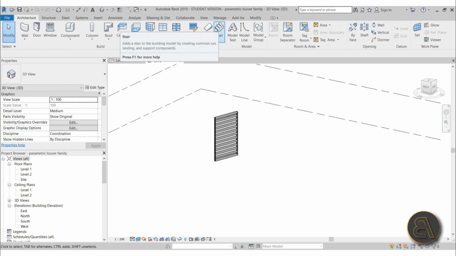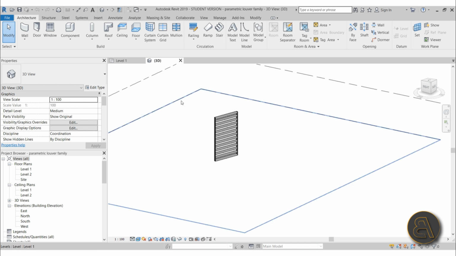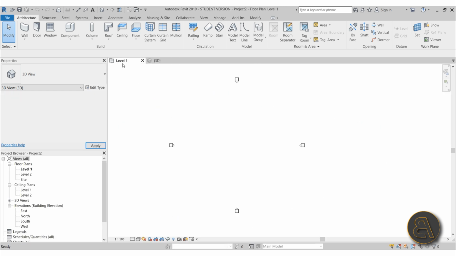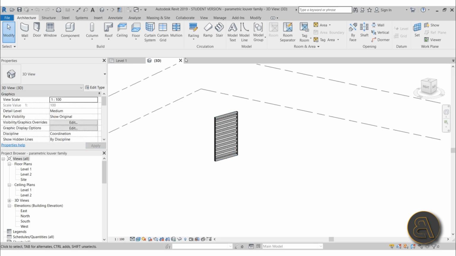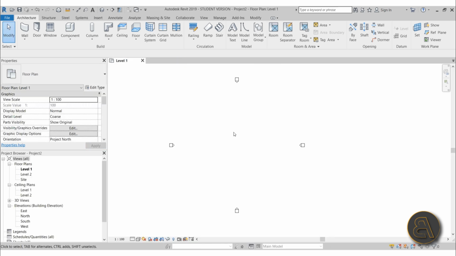All of these are system families, and you can take one project and group a bunch of them, then copy that into different projects and just delete it like I did with this simple louver wall. That's the way you can share these system families from one project to another. So just don't expect to be able to save those curtain walls as separate families.